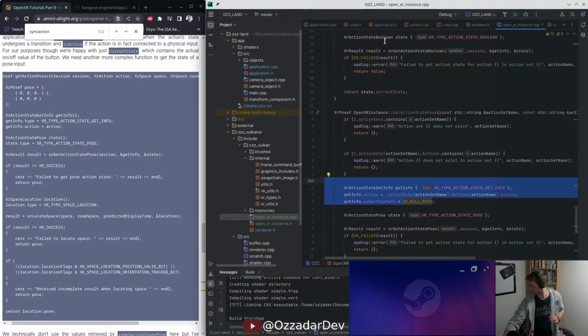Now, I believe that there's only going to be button support. That's what the boolean is going to be, is the button, and the pose is going to be the hand position. I believe there's also going to be a float that we're going to need for the various, I think grip strength is going to be, I don't think that's going to be a boolean. I think that's going to be an amount.